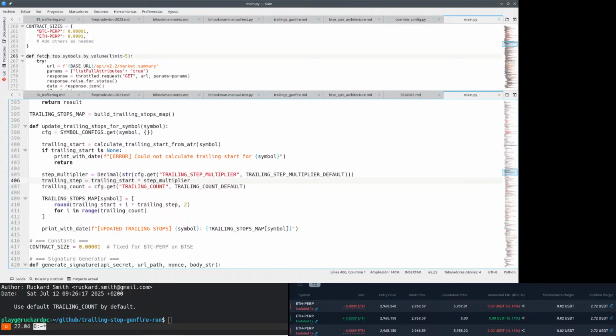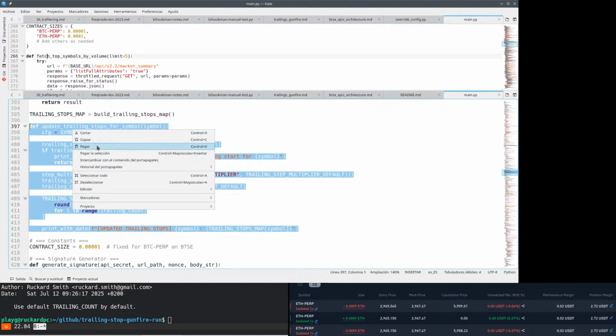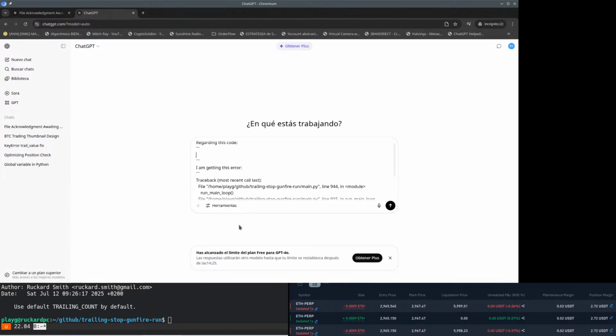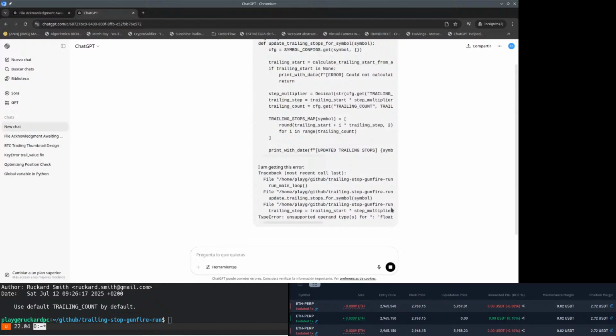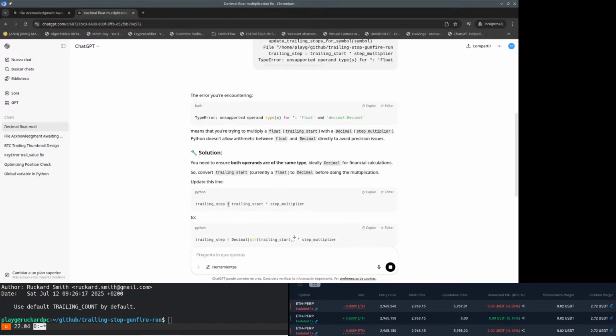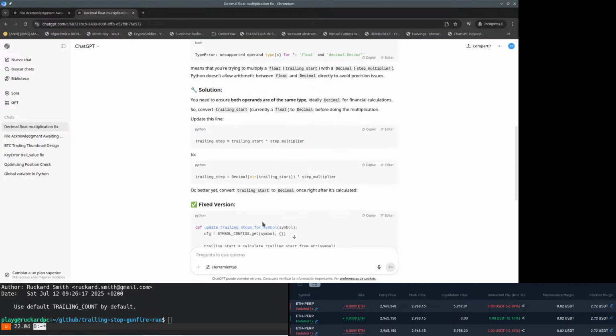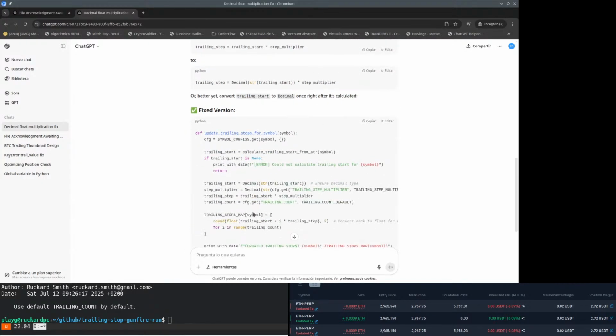So regarding this code, so this stupid decimal thing, I don't know why. Hopefully it can figure out how to do this without too much. So go ahead. The error, okay, we already know. Solution, fixed version.